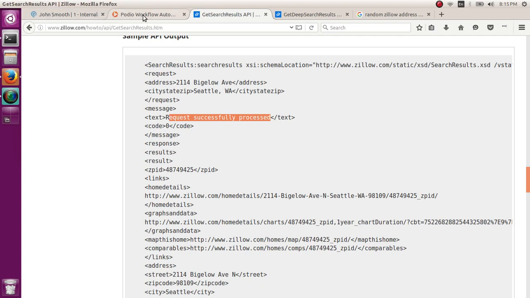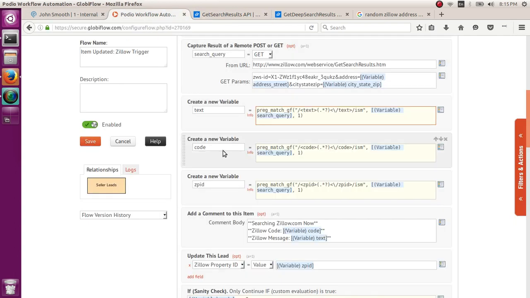And of course you want to do that with the code. So you want to create a variable, name it code, just copy the code and then paste it right here. Just replace this part right here. Of course it's just the tags that are going to change, code and then this one, code. Everything else should be the same.